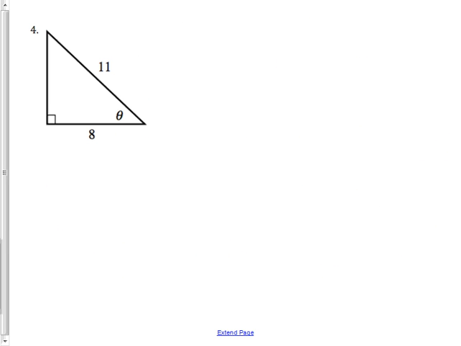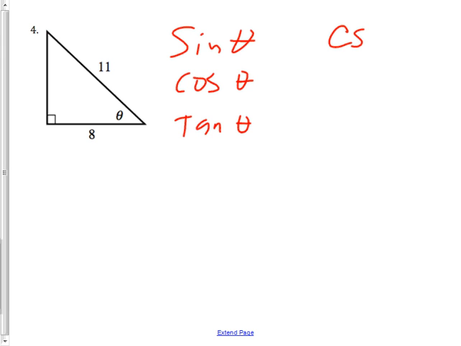On this problem, I have to go read the directions to see exactly what they want. Okay, I'm back from the pause and realize it's just having me do the 6 trigonometric functions again. So I just write them out: sine theta, cosine theta, tangent of theta. And the ones that go with them: cosecant of theta, secant of theta, and then tangent goes with cotangent. Okay, right, they're each equal.